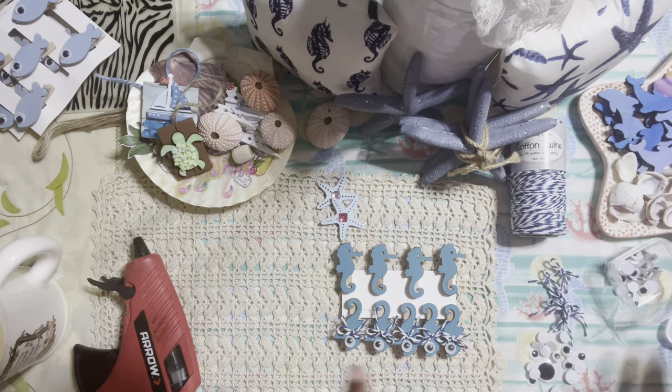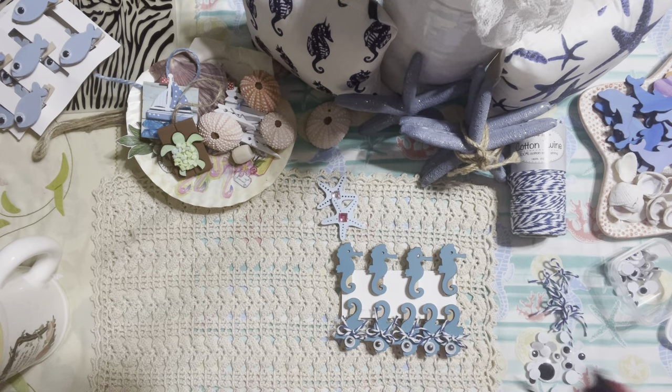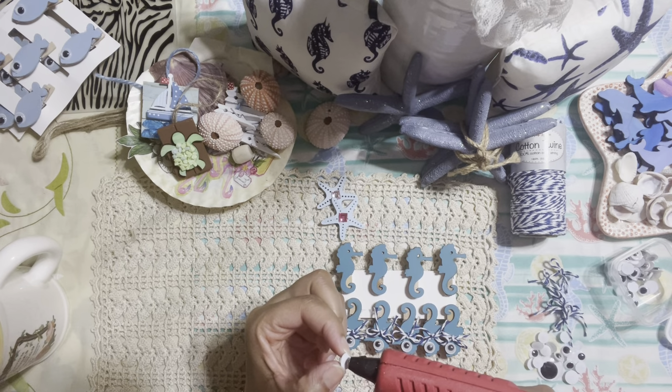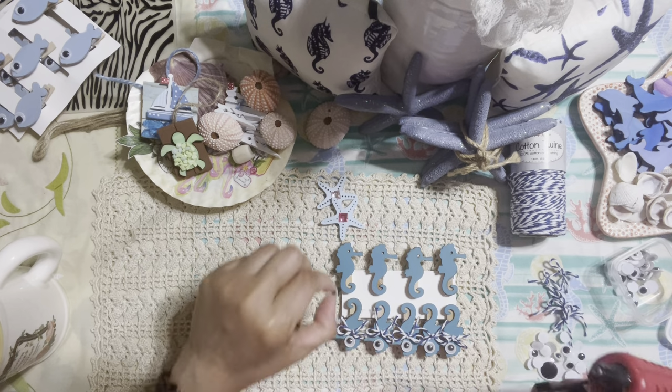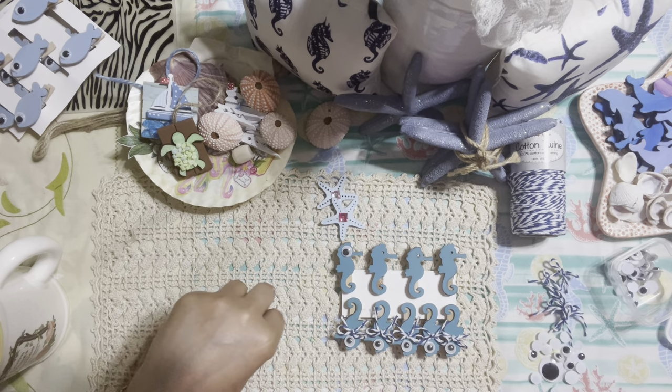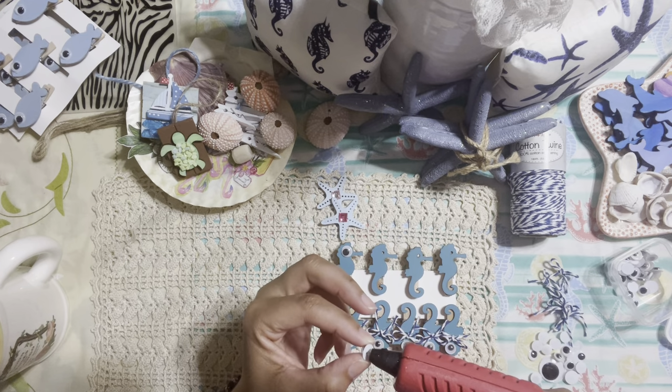You guys know me with my googly eyes, right? I am in love with googly eyes. If I could put googly eyes on anything, I would literally do it. And I'm not ashamed to say it. I like googly eyes.